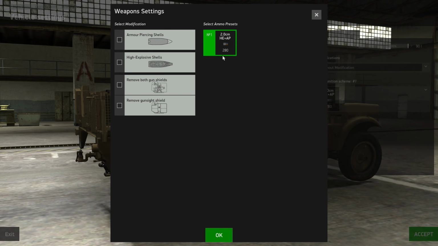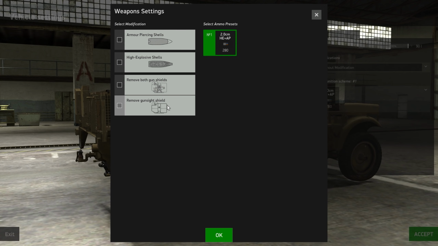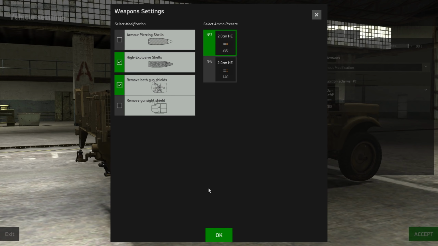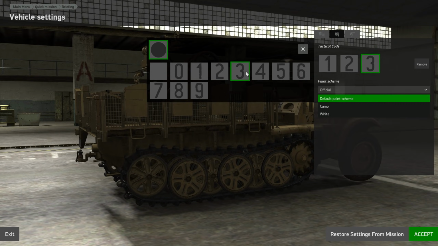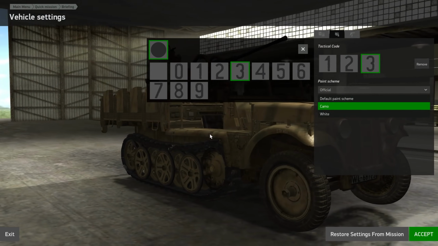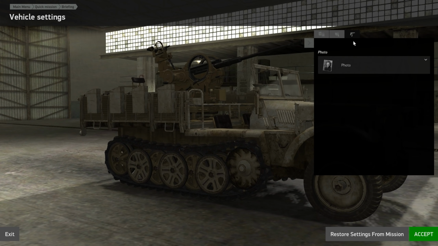So for modifications, you can go with armor piercing shells, high explosive shells, or a mixture. And you have some options to remove gun shells that improve your field of view. I like using the HE, especially against airborne targets. Looking at the tactical codes, these are available as well, which you can put on the vehicle however you like. A couple of camo options, standard camo as well as a white option if you're in the snow. And then the last one is that standard photo that'll be on the dashboard.